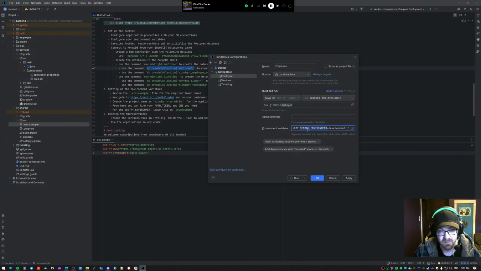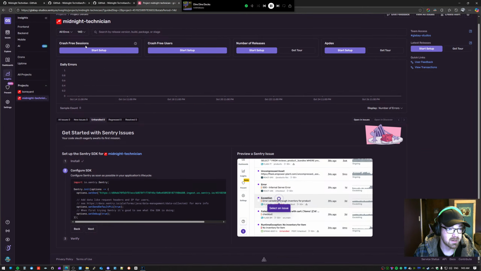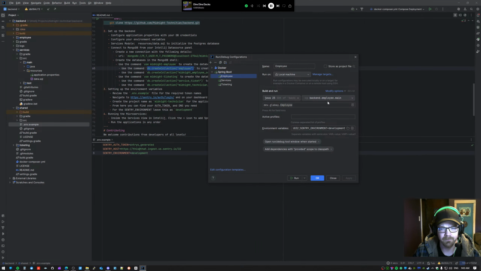Make sure that the environment is development for now. That's just because we're all in a development environment, not a production. This is because Sentry will actually help you sort things by development, by production, by testing, and it'll help you sort things when you get errors, and I can do a whole video on what Sentry is, but that's kind of out of the scope of this topic right now.